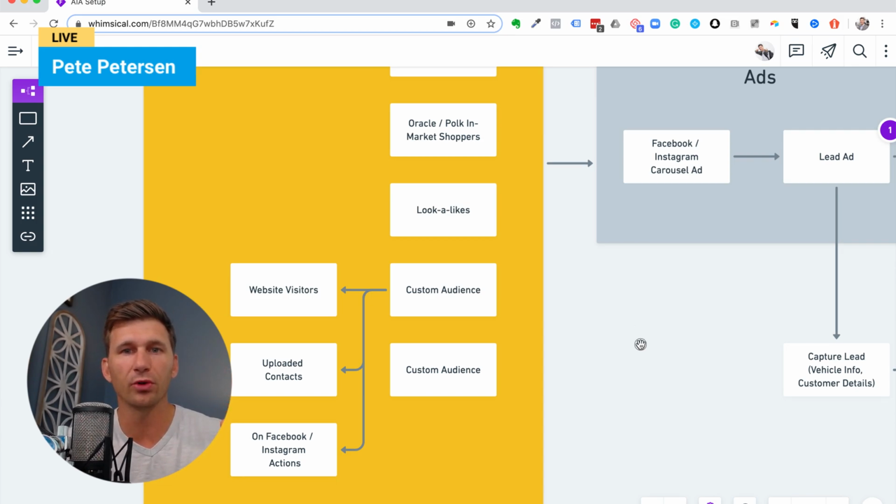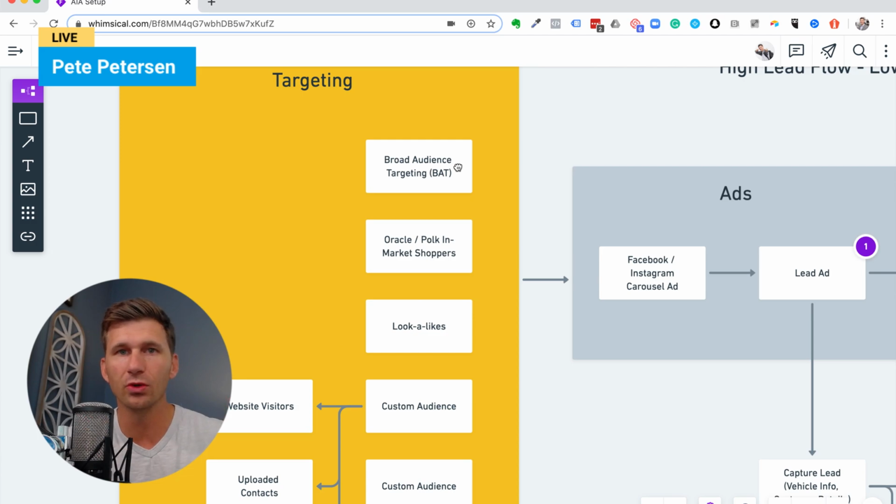We're going to focus on broad audience targeting today, going out to people that have not been to your site. They're shopping for cars right now, and ultimately you want to bring them in. And what Facebook is going to do is use their targeting plus your catalog in order to develop an ad strategy. So in this case, what we're going to be talking about in the first scenario is how to generate a lot of leads for very low money, right?